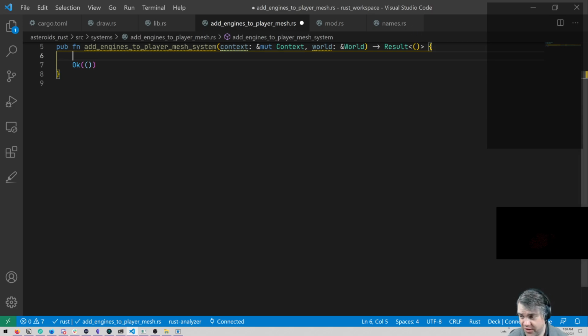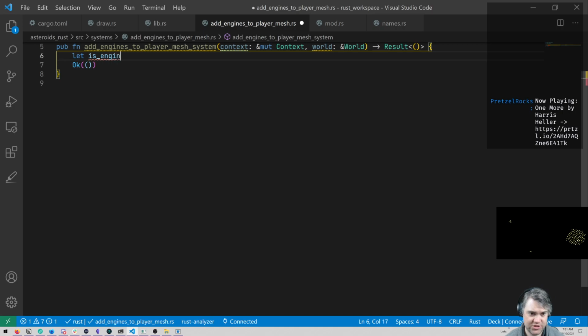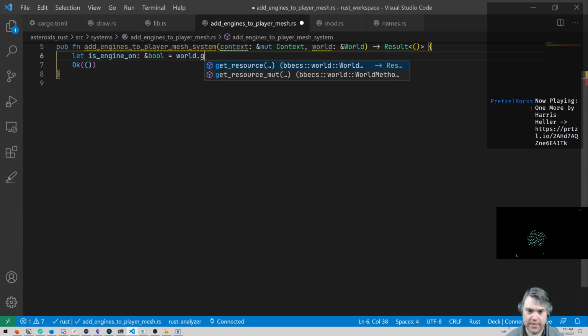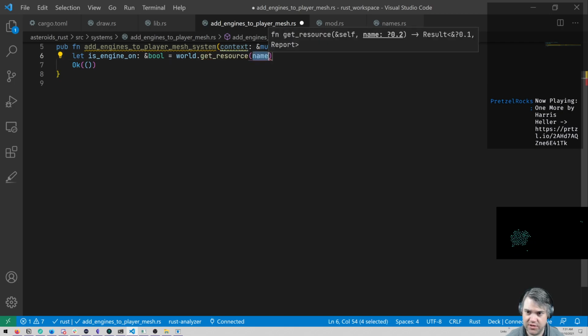So first of all, to determine if we're gonna want to do this, we're gonna need to get the resource that tells us if the engine is firing. So we're gonna do let is engine on, and it's going to be a reference to a boolean. So we're gonna get a resource in our names.